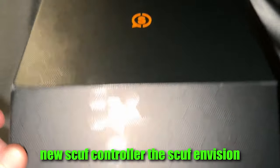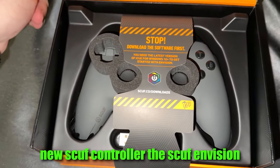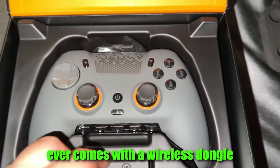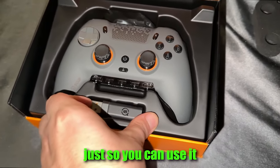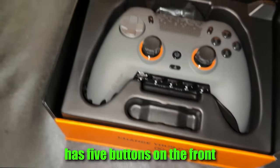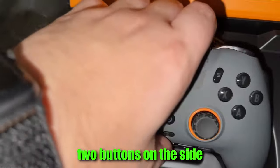This is the brand new Scuf controller, the Scuf Envision. This controller has some of the most features I've ever seen on a controller ever. Comes with a wireless dongle, just so you can use it wireless or wired. Now, this controller is sick. It has 5 buttons on the front, 2 buttons on the side, and just look at it.